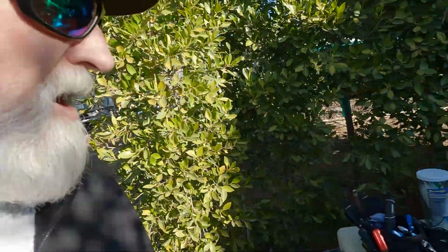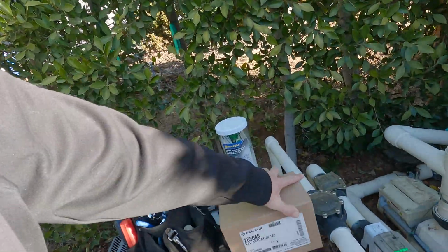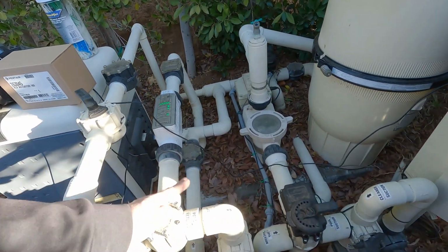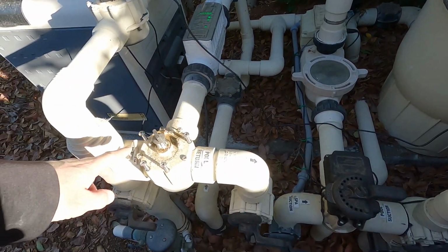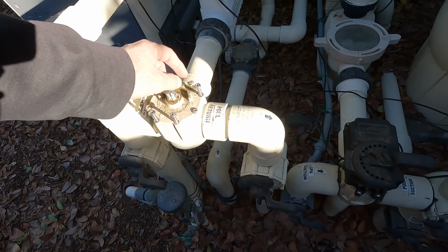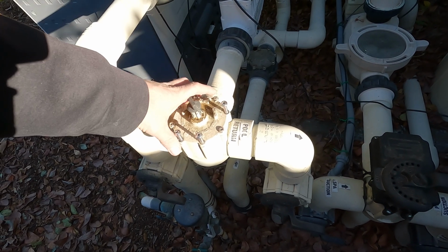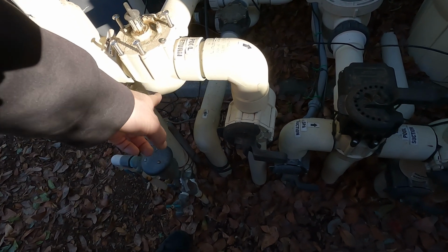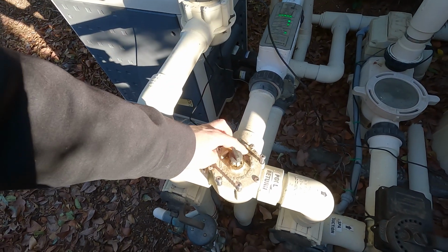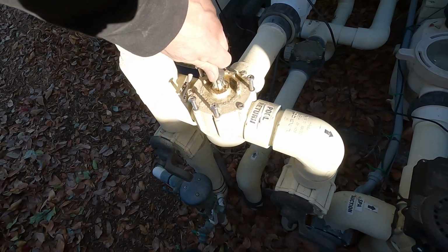Okay, we're back here on Tuesday at the swim up bar. Okay, so we have our Pentair actuator, our 180 degree, right? So while I've been gone, I've replaced all of the actuator screws into the valve. And look, we got no leaking. It's pretty dry. There's a little water in here. It's coming out of the top.